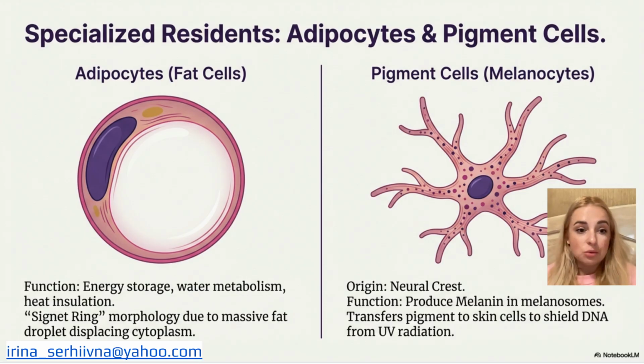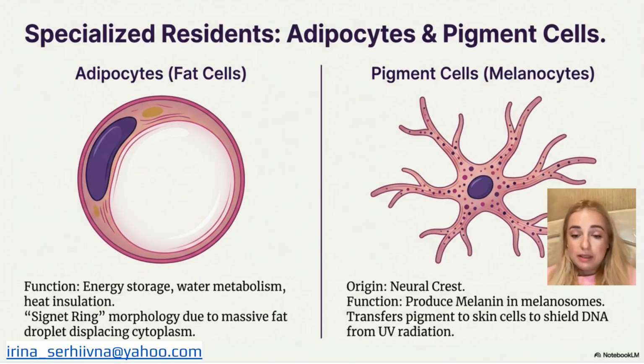And the last two cells that we will discuss will be adipocyte and pigment cells. So adipocytes, in case this is a white adipose tissue, each cell contains one droplet of fat, and this droplet pushes on the nucleus. That's why it is really flattened on the side of the cell, and it creates an impression of a signet ring morphology, and it is very commonly described for our white adipocytes, whereas in brown adipocytes, which are found in newborns, for example, we have many droplets of fat and they're not pushing on the nucleus and it will be of typical morphology.